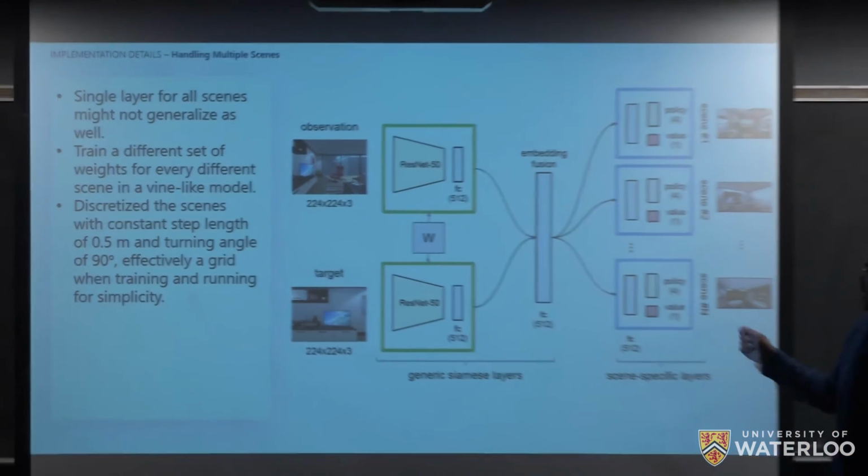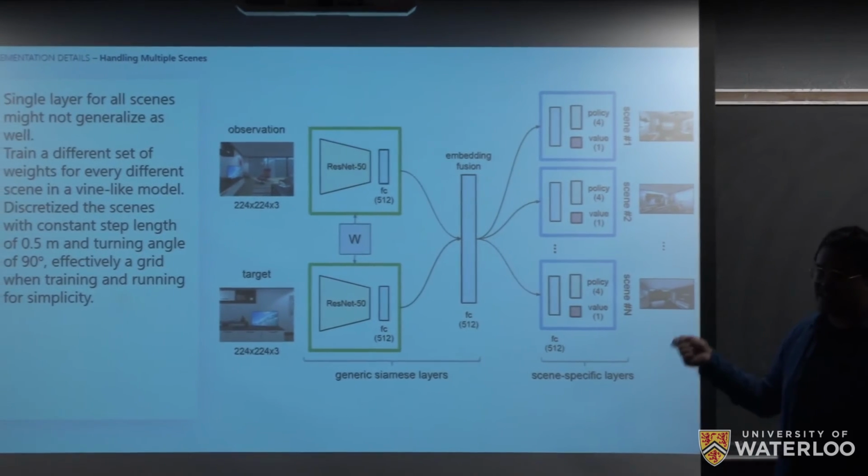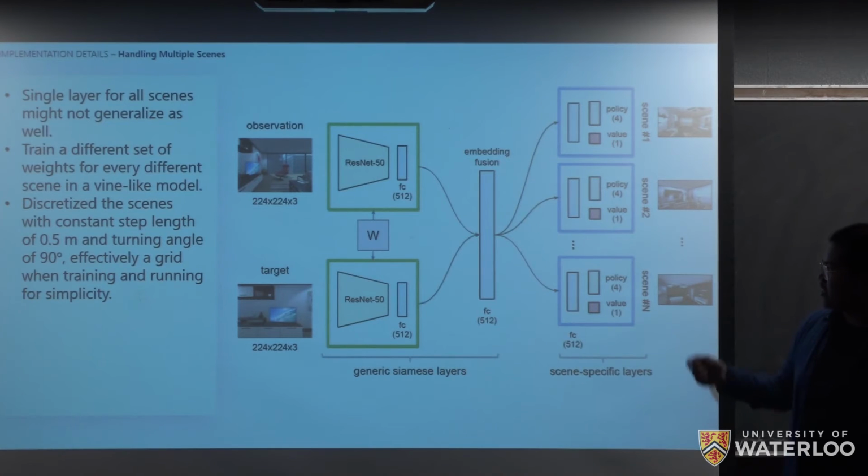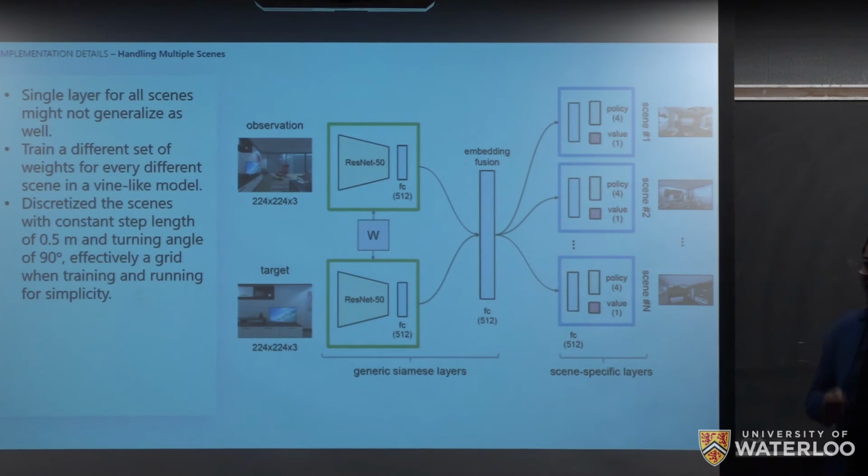Another tweak they made is that instead of using the simulator's full capabilities of continuous motion, they discretized the world into sort of a grid. So they can only move forward half a meter and turn 90 degrees, with no uncertainty in there, just to make training simpler. They also compare this against what would happen if they didn't do this and trained using continuous actions with noise. And we're going to see the effects of that coming up.